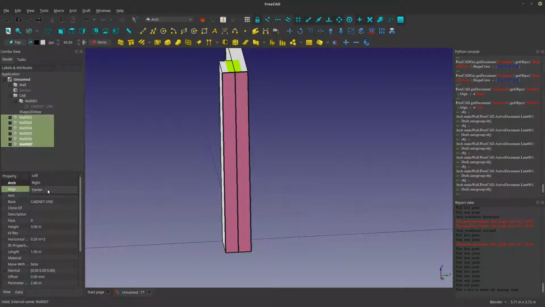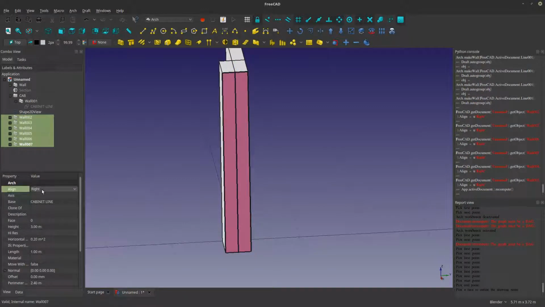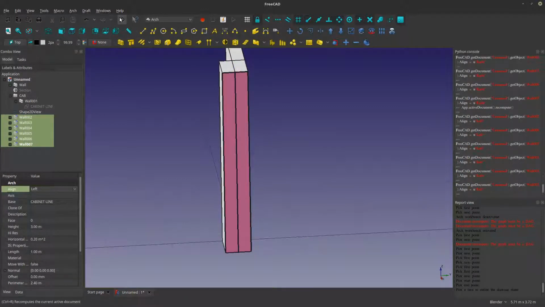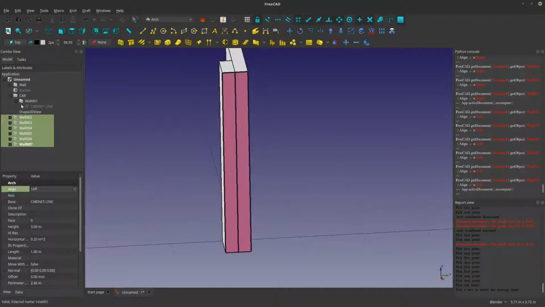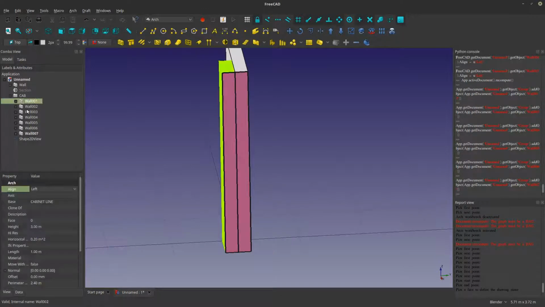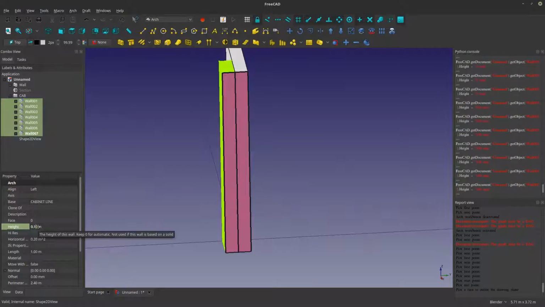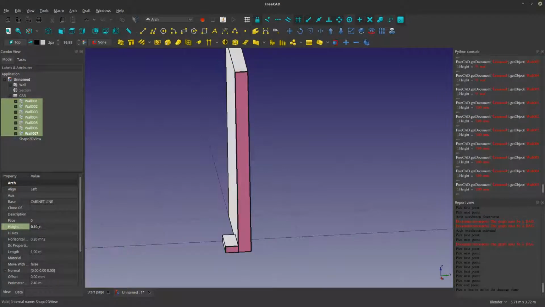I am going to justify them, or maybe left. Okay, so I have a lot of walls now. Put that into the cabinet here so that it will appear in the section. So now I am going to bring their height down. So I'm going to go to 0.1 like this.